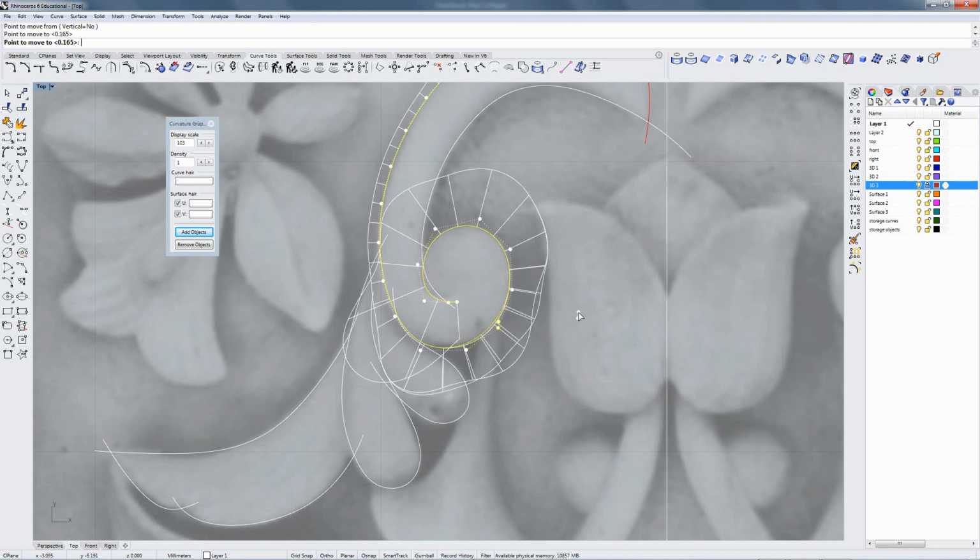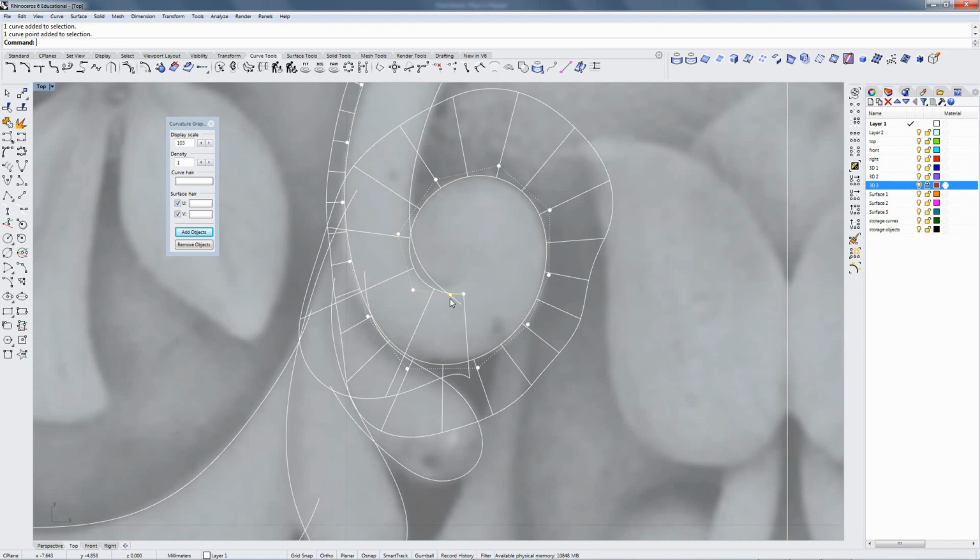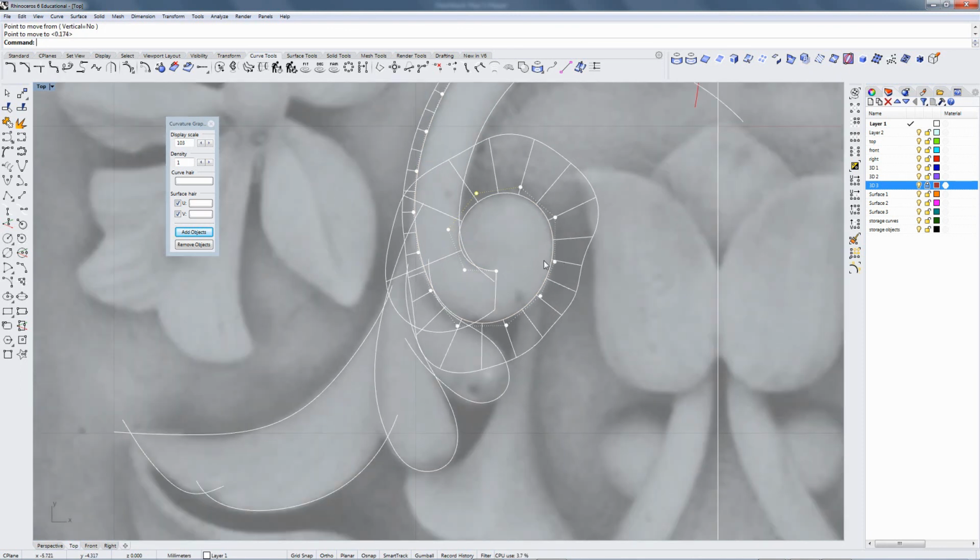However, there is a beauty of it, and that is that this time I do have enough points out here to come around and do a good job with the fall at the end of the scroll. Except for that point, which I don't like. That's good.